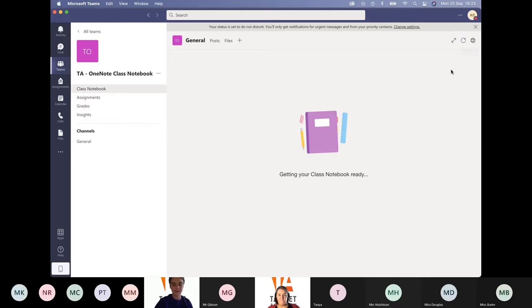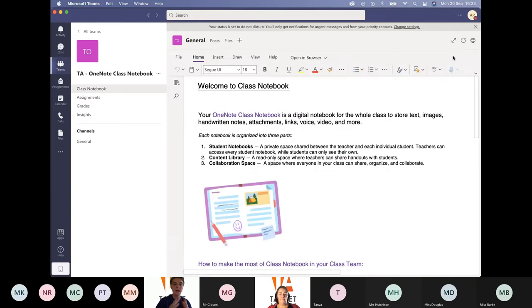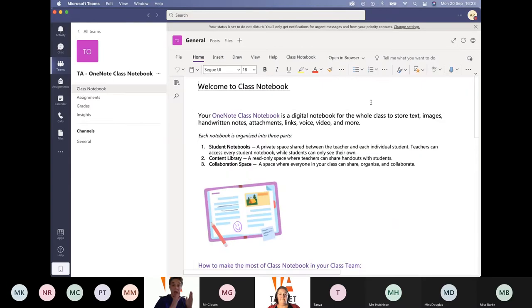I did this earlier on today when I was setting one up, and I actually made it from an existing one, because if you've already got one, I have one for my Hire Human setup. And then when I made the new team, it was so easy to copy over the content library that has all my files, everything set out. In the new year, I just go, boom, content library straight in.